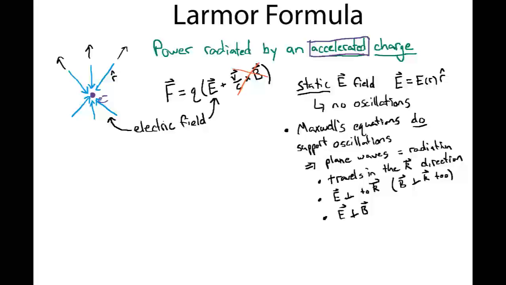And so, with an electric field that points in the radial direction, we know that the electric field that we're seeing is not associated with any oscillation. And in fact, we knew this because it was a static electric field. Nothing is changing. But now let's consider if we had a moving charge, a charge moving at a constant velocity.